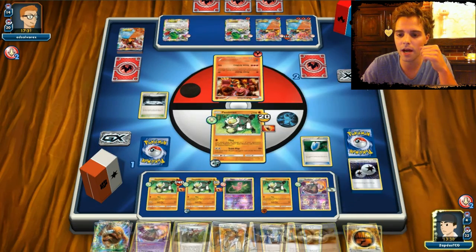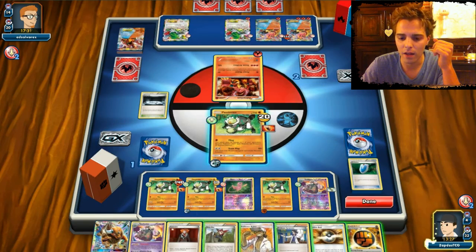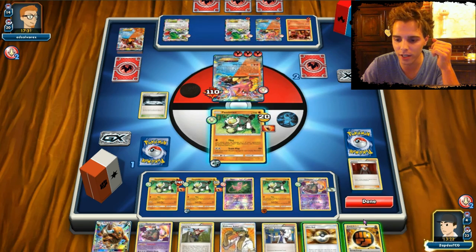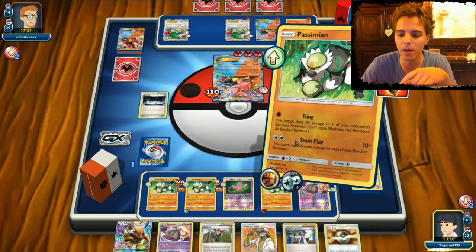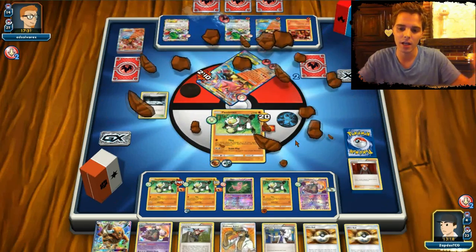So VS Seeker coming down, we're gonna get out the Lysander in this situation. And who will be the target? Of course, we're gonna destroy this one, destroying all the Volcanion EXs. Gonna get the boost, even the damage, with 20 extra damage. And team play. Come on, Passimians, attack that Volcanion! The damage is increased, and we win.